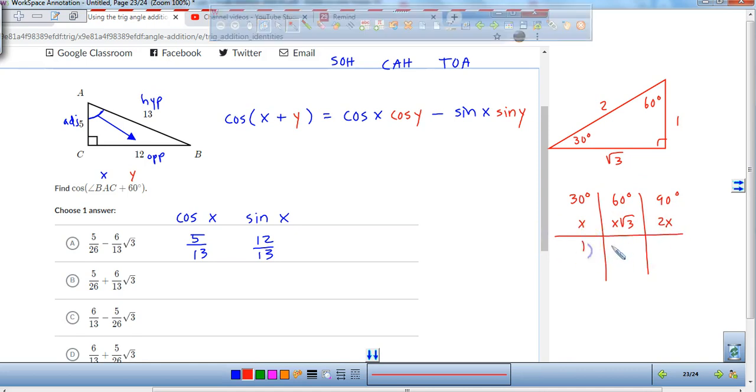And all we did was use a 1, radical 3, and a 2. All right, so there's my 60-degree angle. I'm going to draw an arrow going across. Label that as my opposite side. There's my hypotenuse. There's my adjacent side. I'm going to put cosine of y and sine of y. Remember, we're dealing with the cosine of 60 degrees and the sine of 60, because our y value is 60 degrees. So what's the cosine of 60? The cosine of 60 is the adjacent over the hypotenuse, that's going to be 1/2. And the sine of 60 is radical 3 over 2.